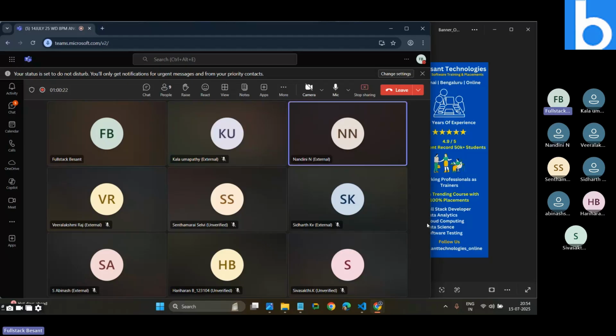What's the interface? If I try to create a form, what will happen? Without an interface, we are creating a registration form. In a registration form, we have more than 20 input fields.